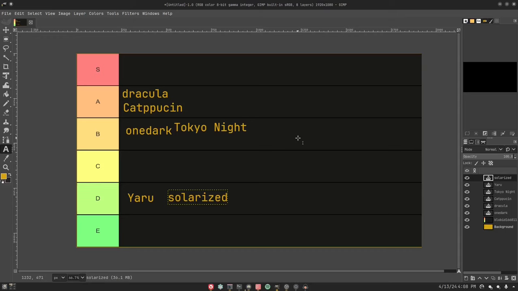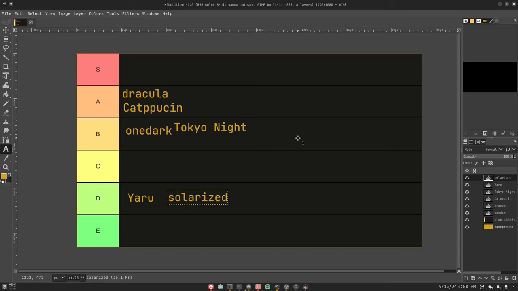So can I just have a little bit of a rant here? The worst color schemes are the ones that don't even bother to put screenshots in their GitHub page. They just assume that you can go find it for yourself. That's great advertising, dude. Don't even put a screenshot there. The stupidest thing. Who literally needs to see a color scheme before they use it? Why would you want to do that?